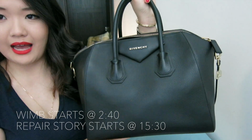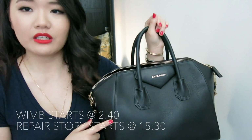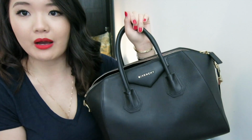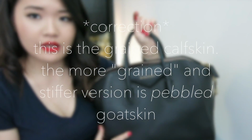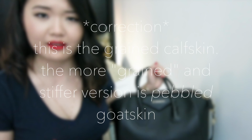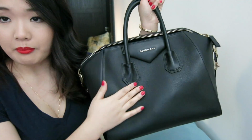First of all, I have this bag in the medium size. There's a larger size, and then there is a small size, and then they just recently came out with the mini size, which is super cute, guys. If you like mini bags, you should totally get it. But this is the medium size, and I got it in the smooth calfskin. So there's a grained goat skin. I'm pretty sure there's also grained calfskin as well, but I don't really know. And then there's also the smooth, shiny, almost patent looking leather, but this is not that. This is the matte black.